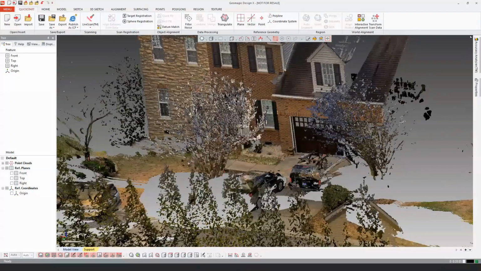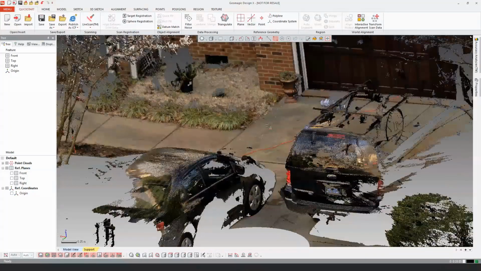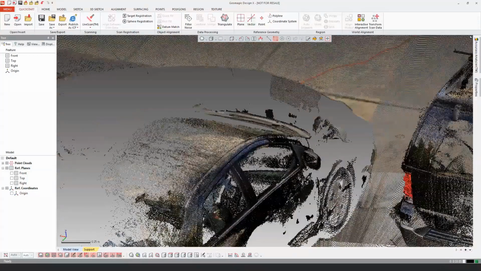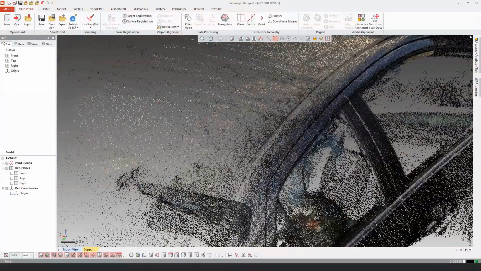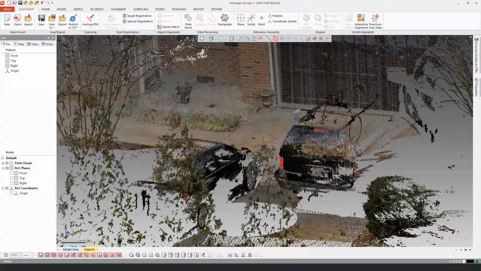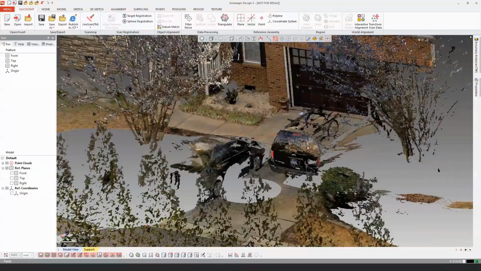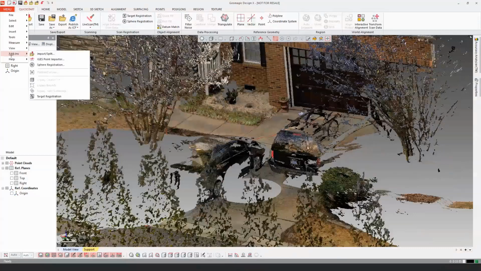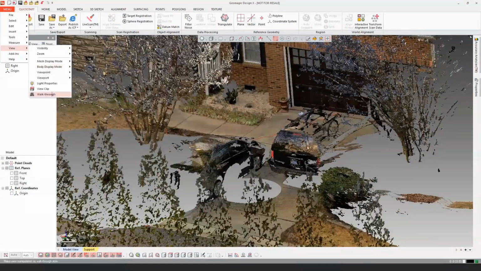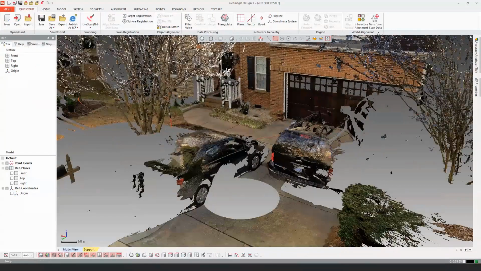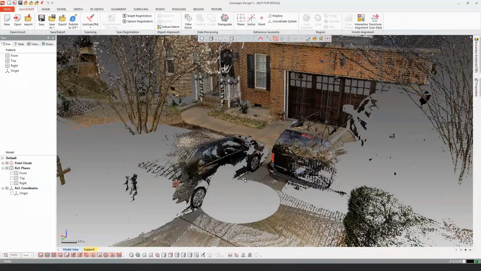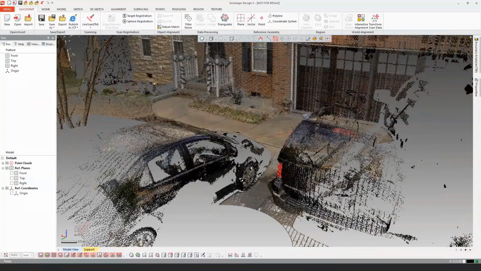As we bring in data now, we can check it out and see how things are going. You'll notice in DesignX, if you've only used it with short-range data, that as you zoom in, we keep zooming and zooming, and we're really just zooming into the points. Which is great for small parts and when we're working on individual objects. But when we're dealing with long-range data and we want to move around and get a feel for it, one of the best things to do is come over here and go into walkthrough. I usually make a button for this up on the toolbar because I use it a lot. Now you'll see when I scroll my mouse wheel, I'm actually flying forward.